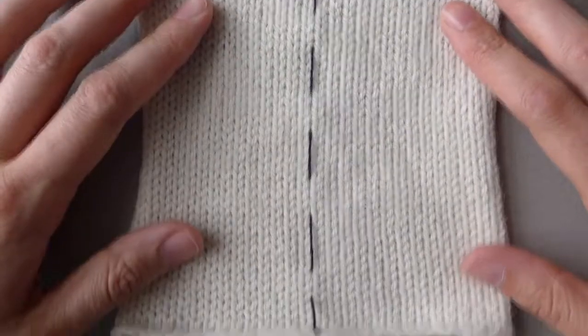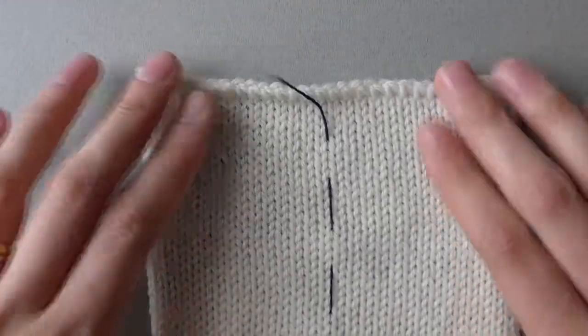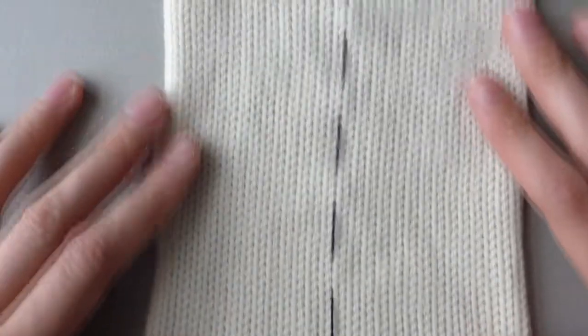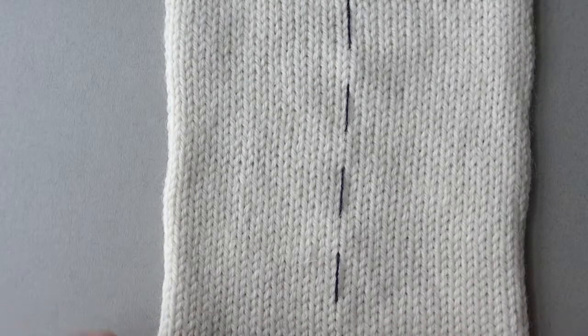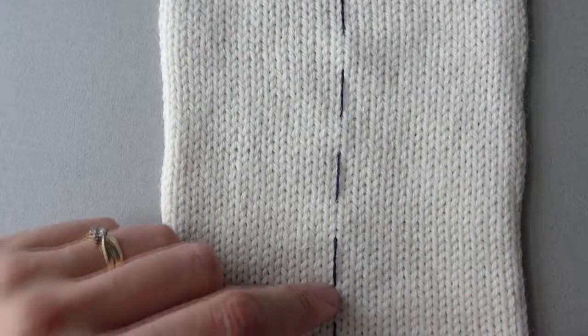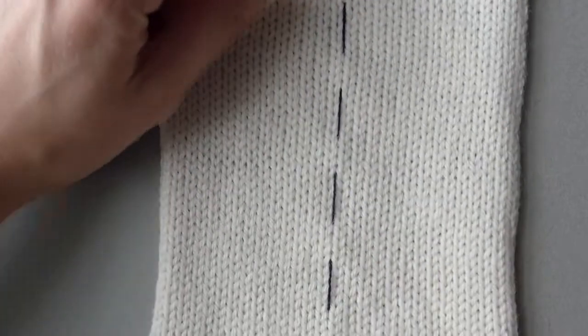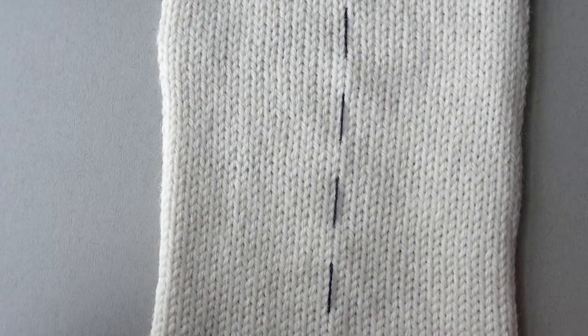If you want to make a jumper into a cardigan, you'll need to cut your knitting vertically. So if you stitch a marker thread to follow, that's a good way of making sure you don't go all over the place. So I've done it here on my little sample bit of fabric. In principle, it's quite straightforward to identify where you're going to cut and then follow the vertical line of the fabric.